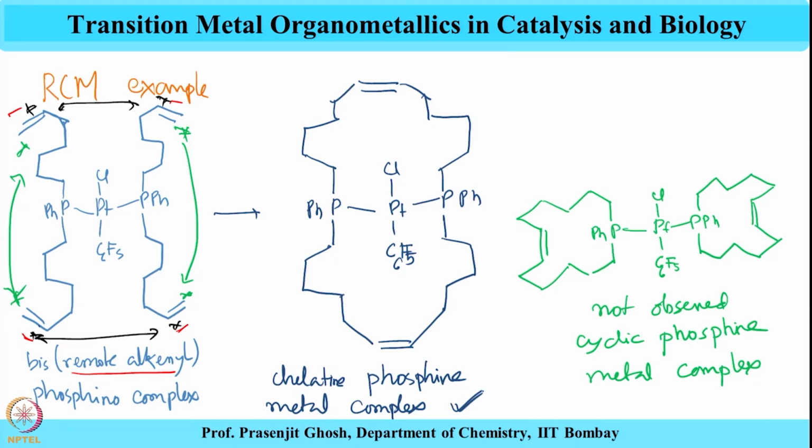So, with this we come to the end of today's discussion on ring closing metathesis. What we have seen is that this ring closing metathesis is a powerful tool for preparing macrocycles which are large, and also this can be used in a diastereoselective fashion for preparing various kinds of N heterocycles, and some of them can also be taken towards total synthesis of useful natural products.